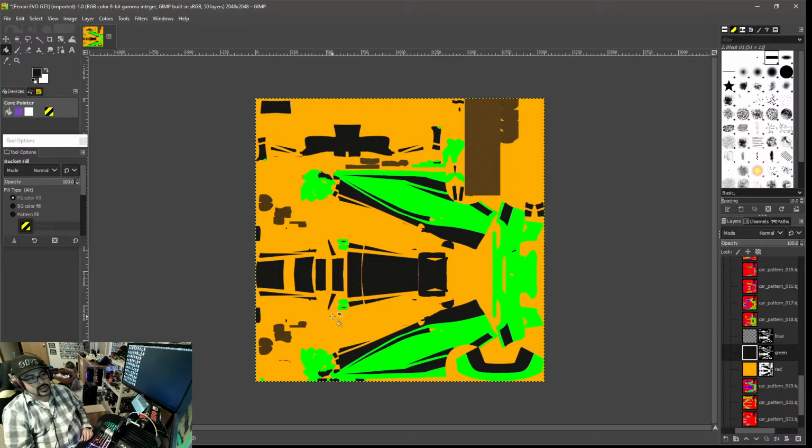So we want to decide, do we want that to be black or do we want that to be the white? Like I said, we're only focusing on 3 colors here today. I guess we can leave that, but you know what? We'd like to add a little carbon fiber to that. I'll do that at the end since this is as simple as possible. Then the blue, we're going to work with the blue now.